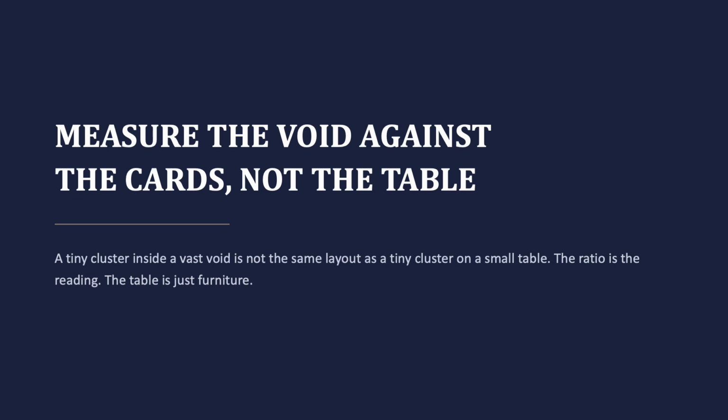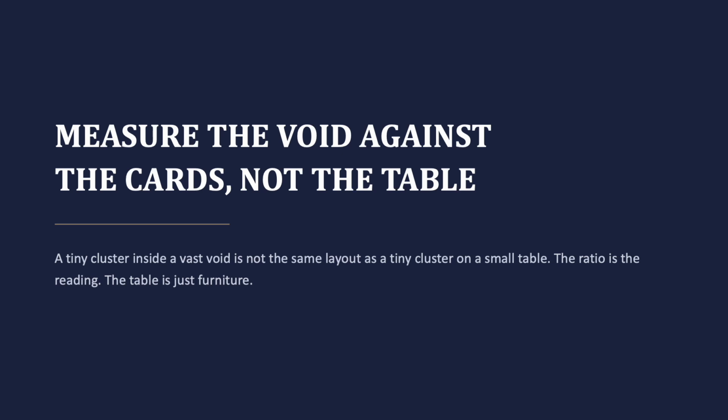Your table is a fixed size. Every table has a right side. If you push your card slightly left, you will produce a large void on the right every single time, and it will mean nothing whatsoever, and you will have logged it 30 times. The table is just furniture. It's not part of the reading. The surface you happen to own does not carry information about anything.